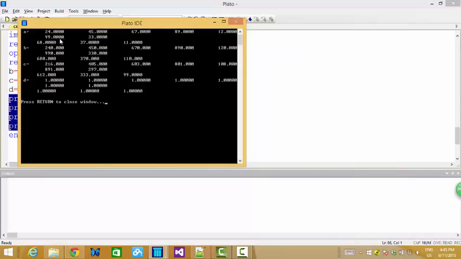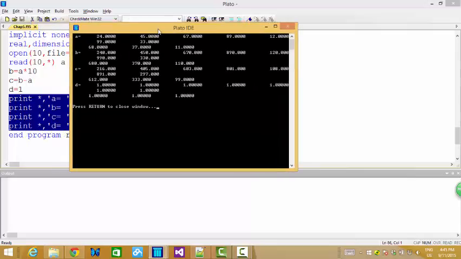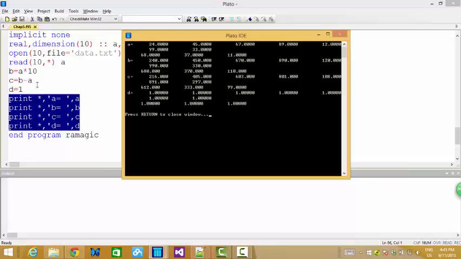You see, A, B, C, D, right? Remember we assign 1 to D. You see, with only one line we can make all the elements 1. And A gets all the values from the text file. B, we multiply all the elements in A by 10, right?